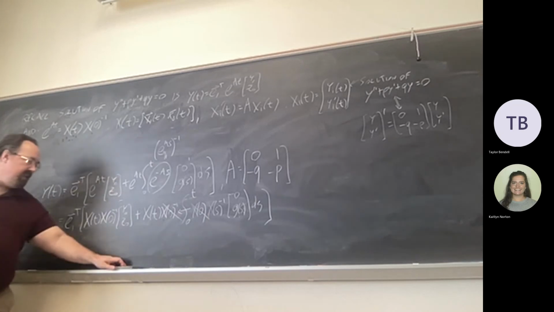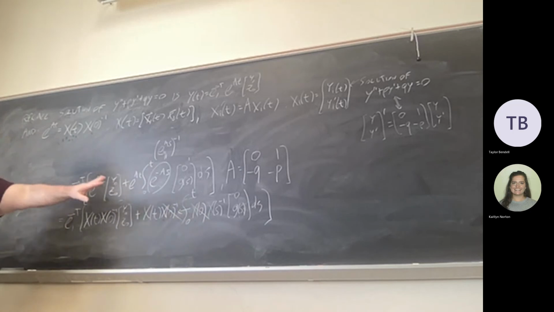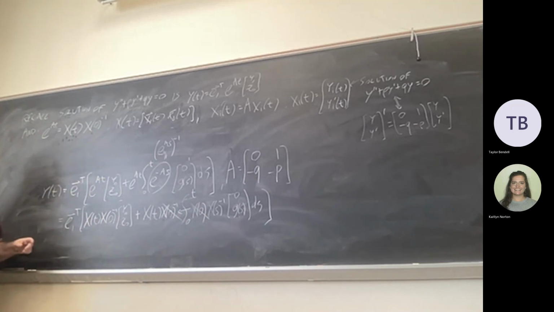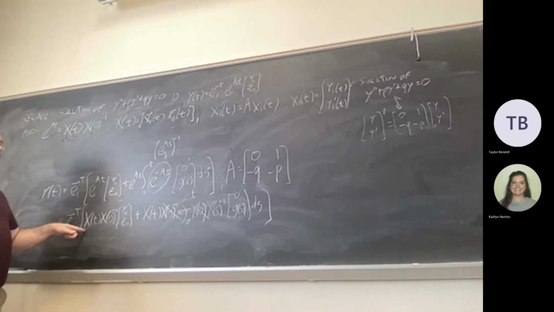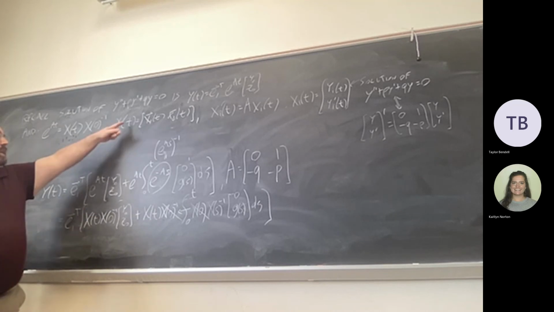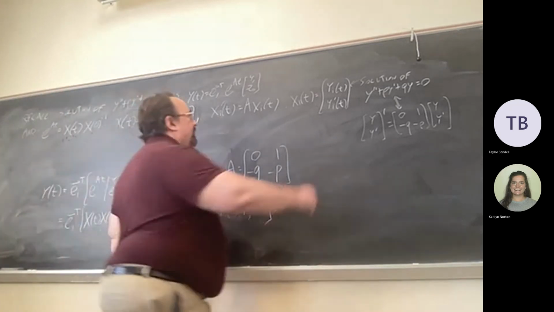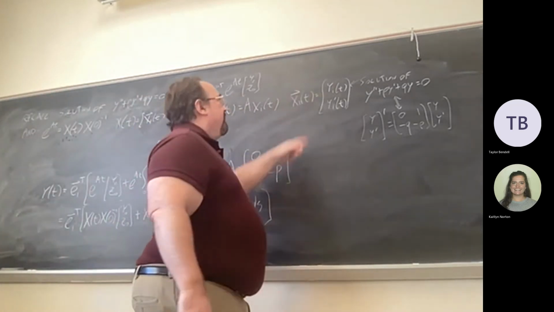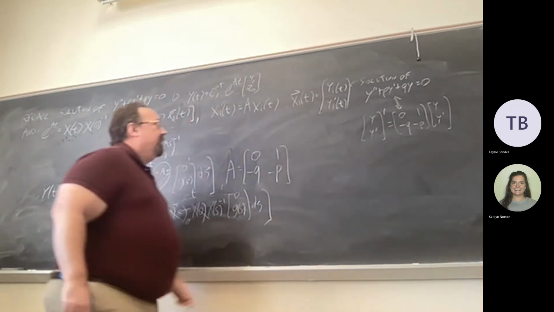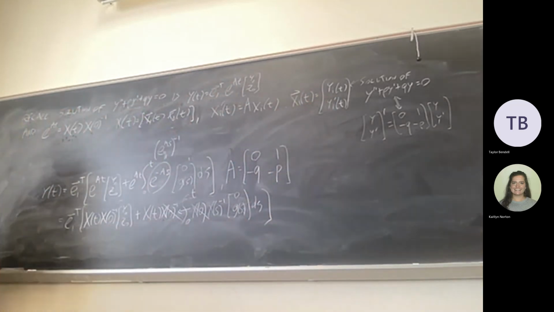Now, another thing we do is everything in the big mess in square brackets, at the end, that's a vector of 2 components. But we only want the first component, because that's our solution y of t. So where we see x of t here, we really only need the first row of it. Now, I've shown you this is what x of t looks like, but each one of these columns, oh, that should be a vector. As a first element, y1 of t, y2 of t, those are homogeneous solutions.